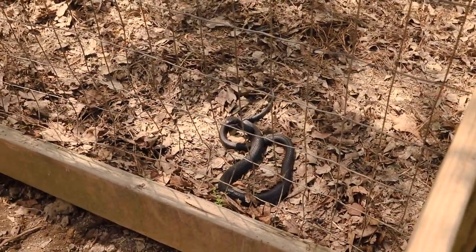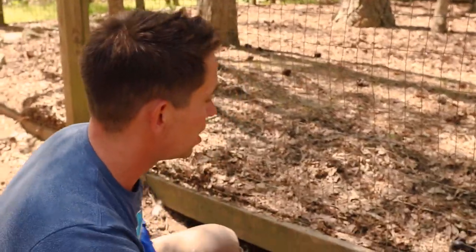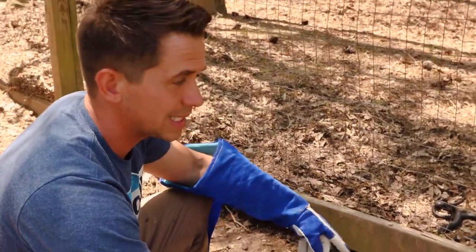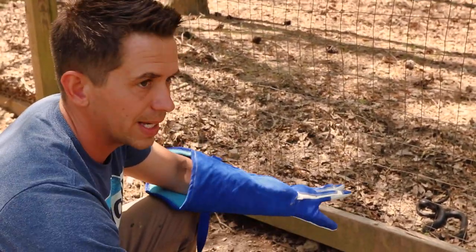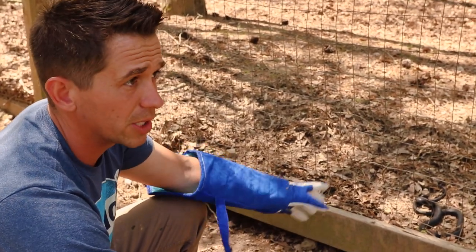So many people kill these snakes. They are no different than a lizard, the little green lizards that you see running around. Those little green lizards will bite you also. The bites almost don't hurt at all if they bite you. The smaller ones will bite. I pick up the bigger ones very easily. The big black rat snakes normally don't ever bite. But if you see them, just leave them alone. They're gonna be gone after a while.